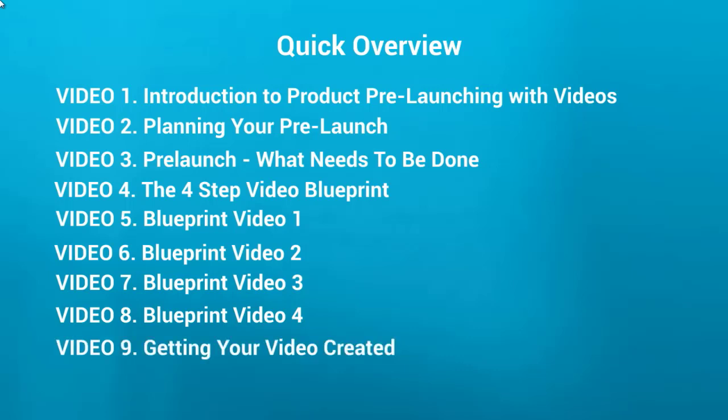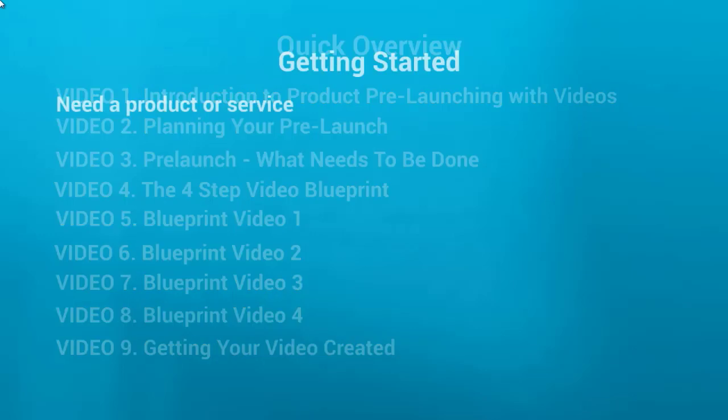And of course, last but not least, we have video number 9, which is getting your video created. So once you have an idea of what it should look like for videos 1, 2, 3, and 4, we want to give you a better direction on how you can get your videos created, either by yourself or you can hire a professional video spokesperson. Where do you go for that? And all of that. All right.